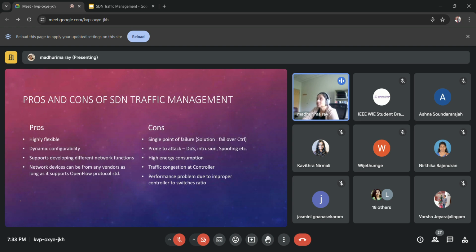It's prone to attack, obviously. First of all, you are trying to make the switches dumb. So switches do not really use their brain, which is sometimes bad, because if you allow them just to forward, they will forward anything, literally, right? So you don't want that to happen, because they can forward malicious packets. Even though they are malicious, they're not going to look into it. So that's a con, right?